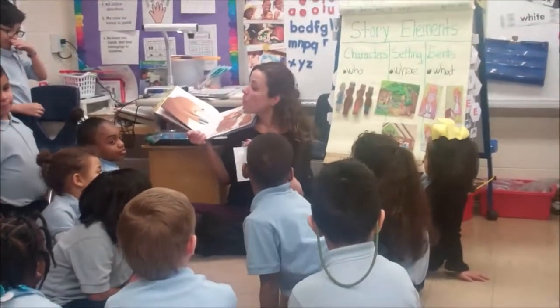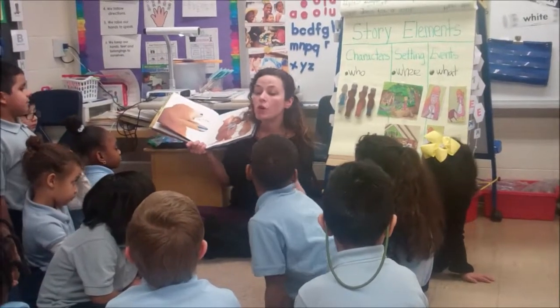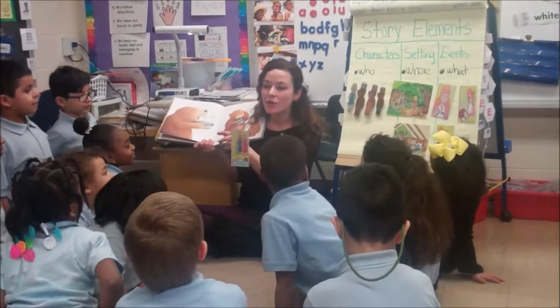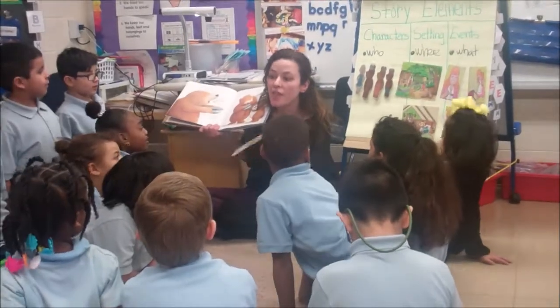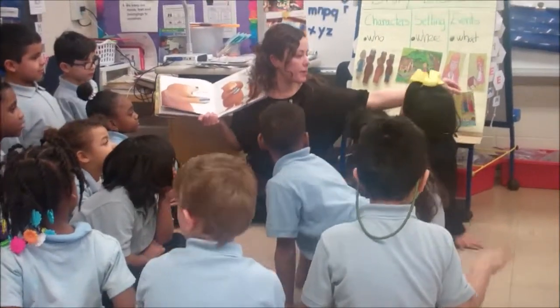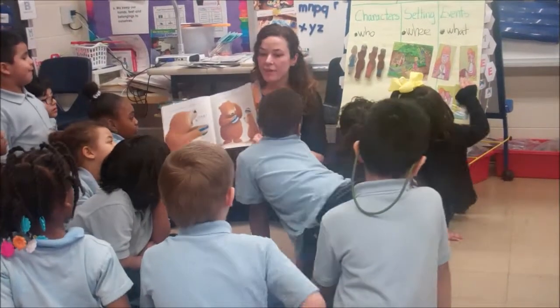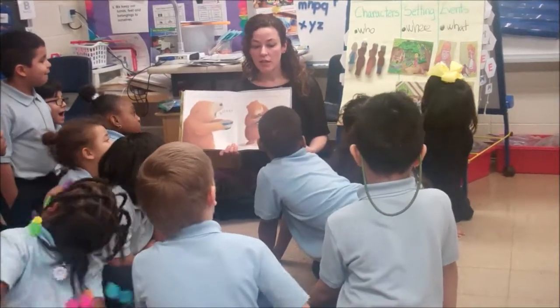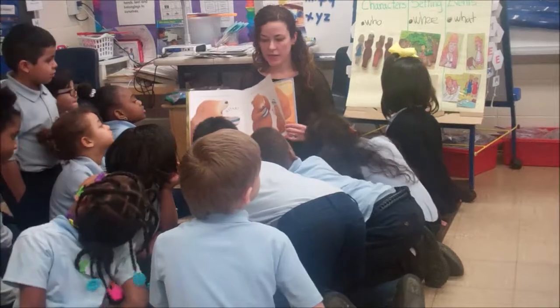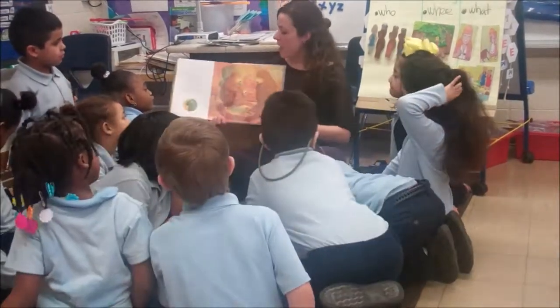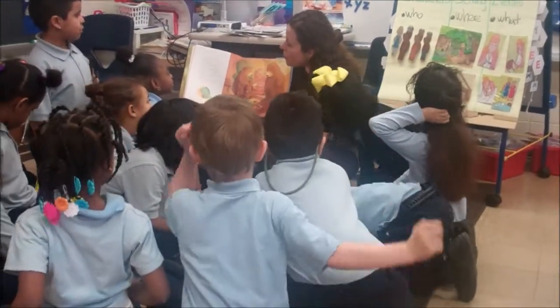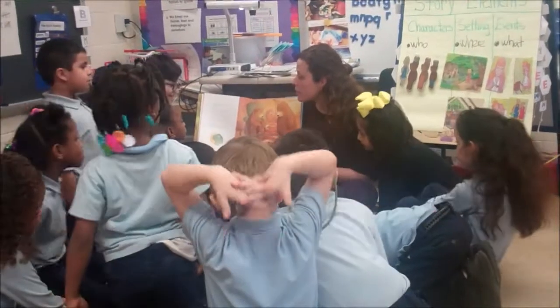The baby bears come home. Who comes home? The bears. Oh, I said it wrong. Who comes home? The bears, right? The 3 bears. Yes, they come home. And then they find out that their porridge has been eaten, right, Kimberly? And then the 3 bears went into the living room.